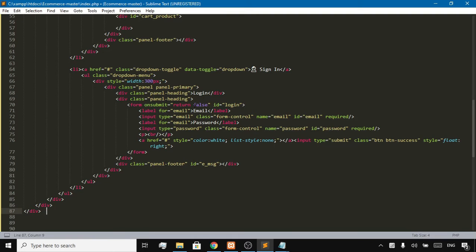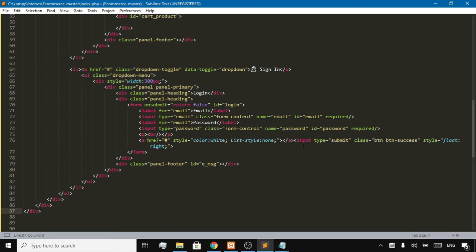So after writing all of this code for the sign in button in the navigation bar at the right side, here I initiate an input type email to enter the email, name email, the ID email, required, so you have to enter it to sign in, of course, as well the same thing for the password.